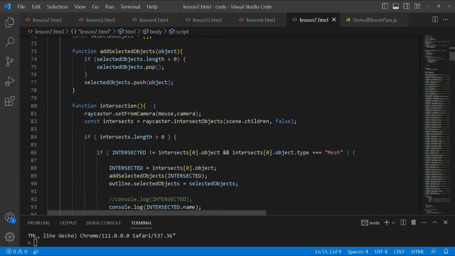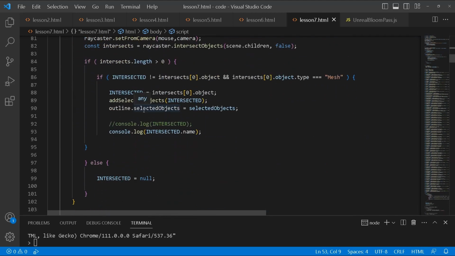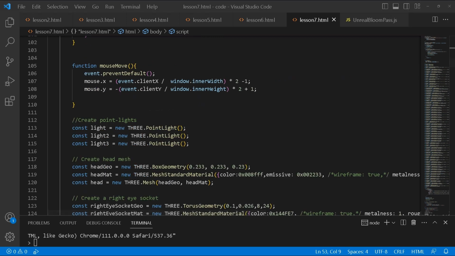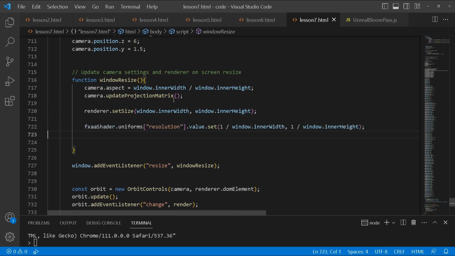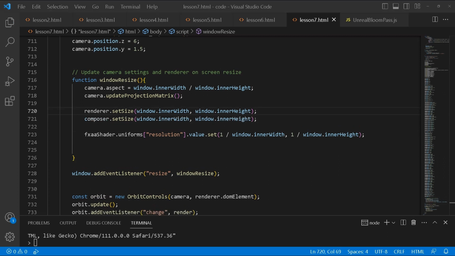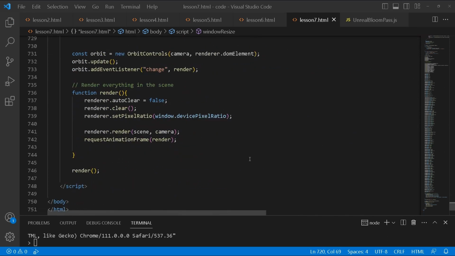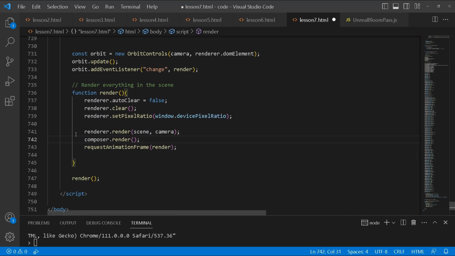Okay, so this is us just assigning the selected objects this effect. And one other thing that we're going to do when we resize our window, we also want to do this as well. Inside of this function over here, we're going to do this. So this basically will reset so that the drawing of the outline will be accurate. And this is something that we're going to need to do also for our composer. Okay, so now that that part is done, instead of using the renderer, we're going to use our composer. You can just comment that out.